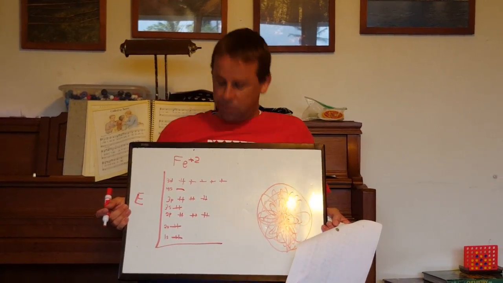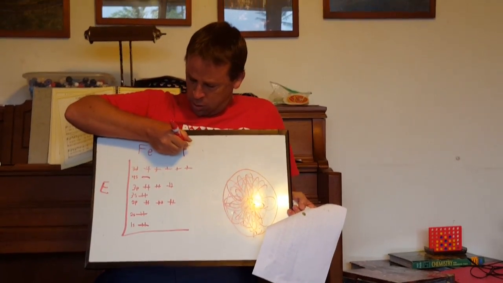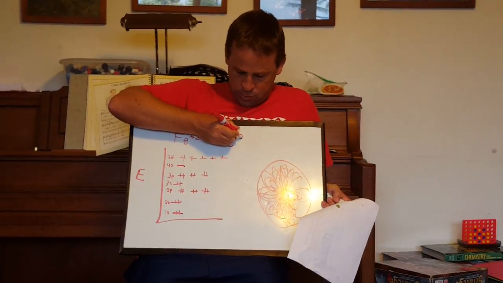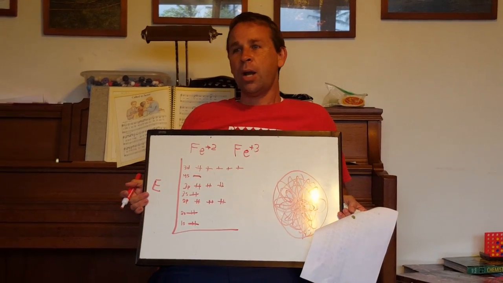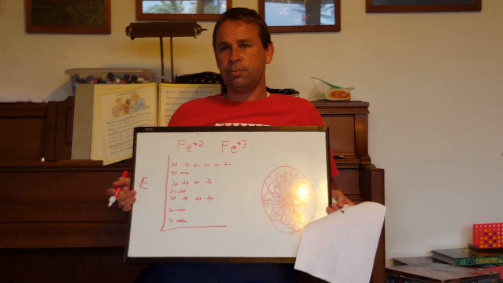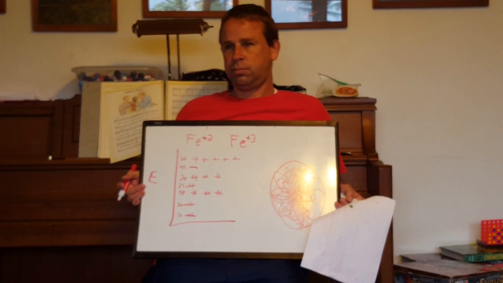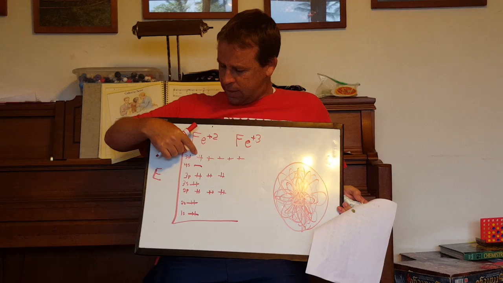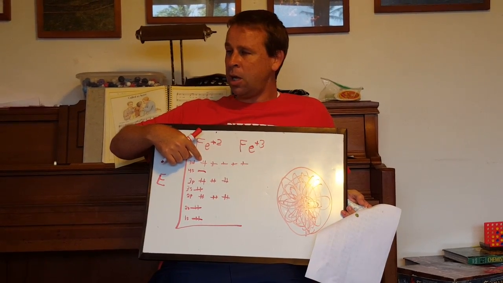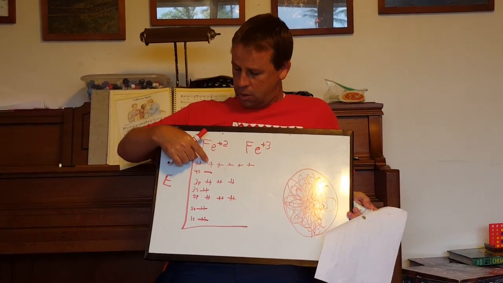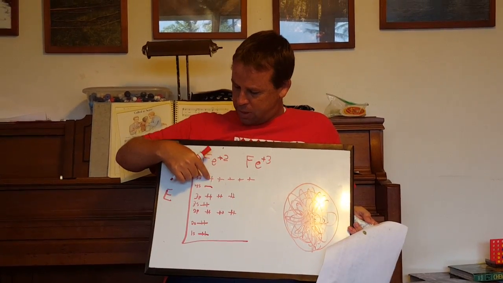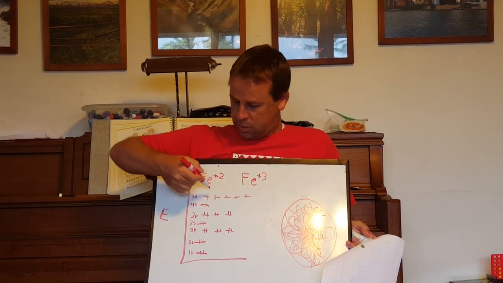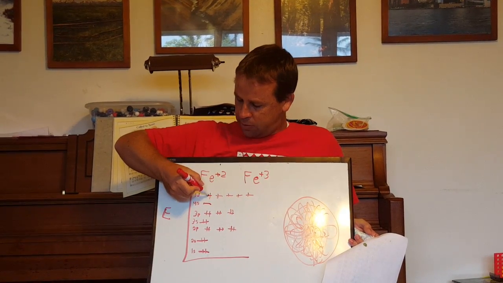Cool. Now, did you know that iron also forms a +3 ion? Why? Can you figure out why it would form a +3 ion? What would it lose? Something from the 3d. He says, this little extra electron makes me look fat. If I could just lose this, I would look so much better. Doesn't that look nicer? Now this is all symmetrical, instead of having an extra one there.